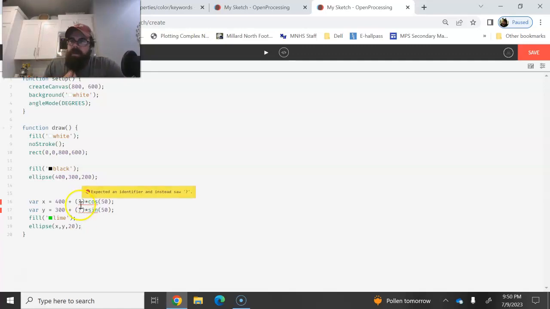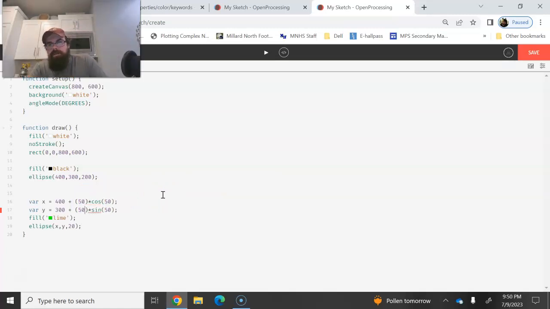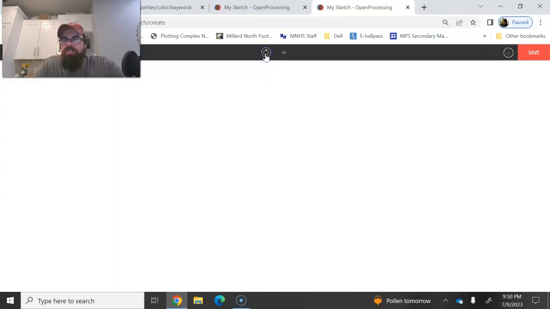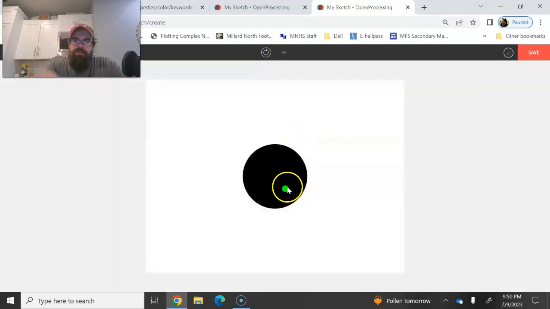Now I'm going to show you, this number right here is going to be an adjustable number based on what you want. So here's what I'm going to do. I'm going to start it off at 50, okay? And what this should do is put a green circle kind of right here, okay?